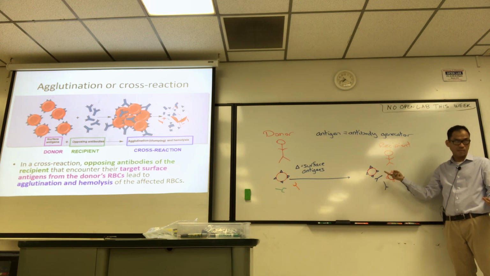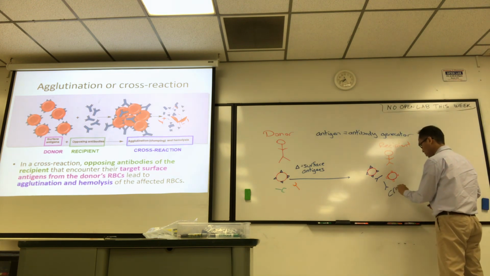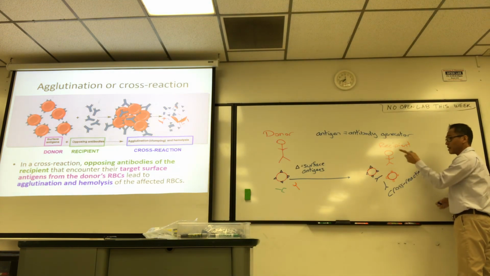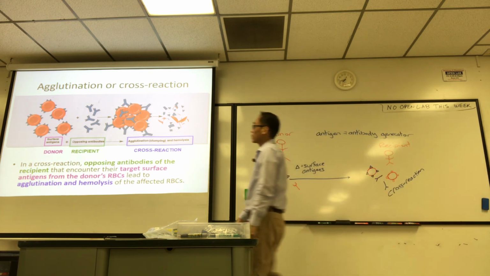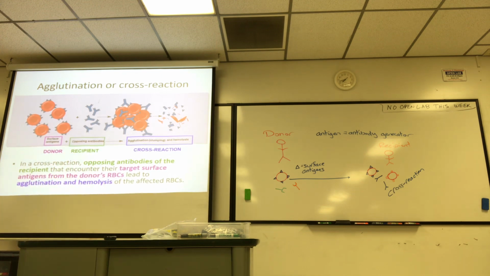So that's the problem. That causes what you have there, a cross-reaction. The fancy word is agglutination. Okay. It can clog up your kidneys, it can lead to death, and so the whole point of typing is to bypass that, to give someone else's blood so there is no cross-reaction. It's not that hard to do, but people still make mistakes.